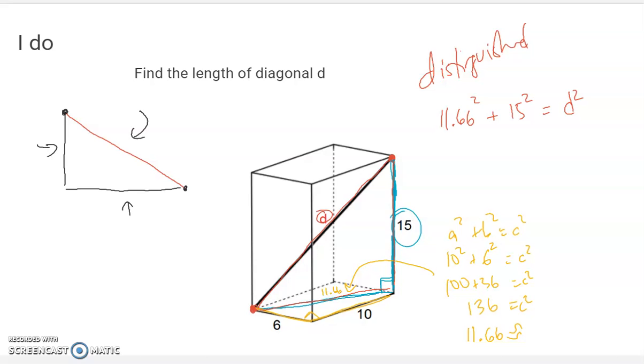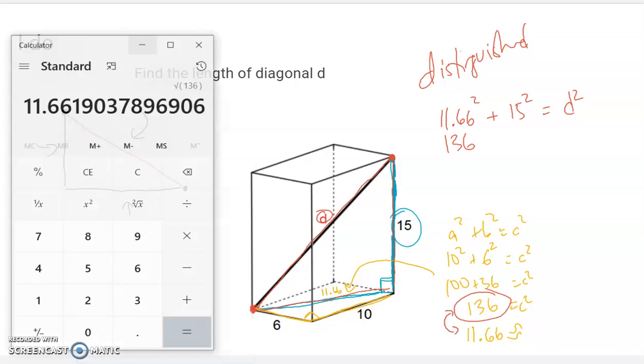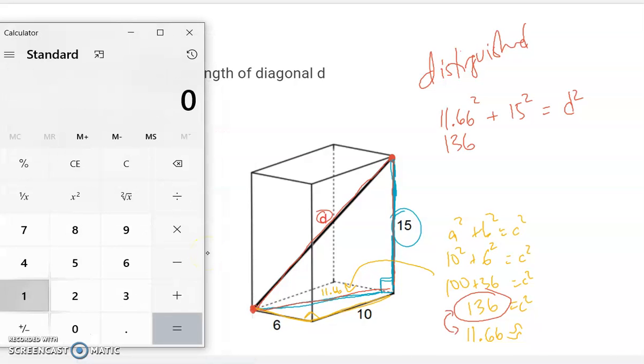This squared is going to be this, because I just did that down there. I think it's easier if you think of it that way. Think, oh, well, I did a square root to get from here to here, so if I square that, I'm going to get that. Since I rounded it, if I put the rounded value in my calculator, it's not going to be quite 136. It's going to be super close, but since I rounded it, it won't be exact.